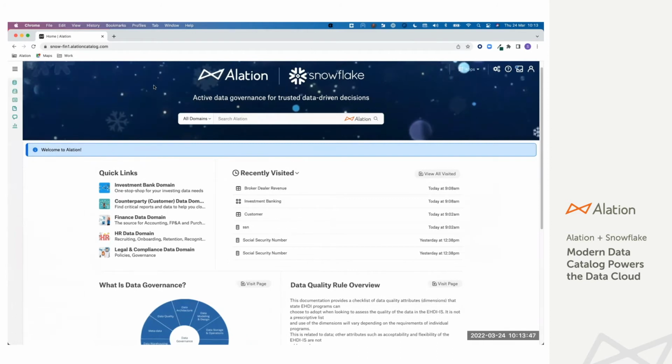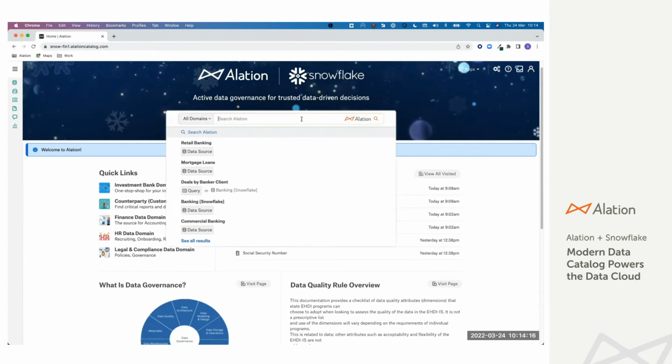So I'm going to go into a persona. As I said, I'm logged in as an analyst, and my target is to create a report based on banking information. And what I want to do is find out about deals and customers that exist within the Snowflake environment. So for the top bit, I haven't mentioned the secret sauce of Alation, which is the search capability. So I can use Alation to search in natural English. It's like a Google-like search where I can type in a word like investment, because that's what I'm trying to search for. And what it will do is search through the entire catalog and give me results based on the word investment.